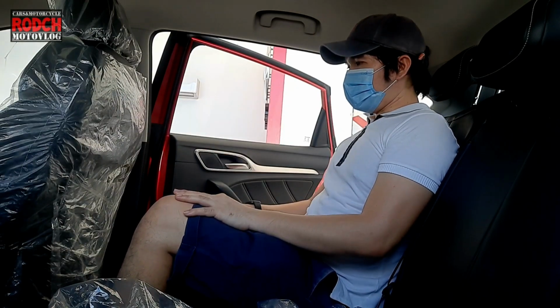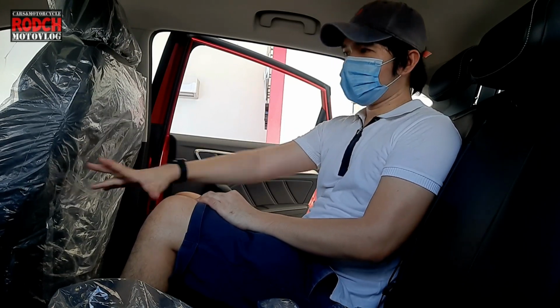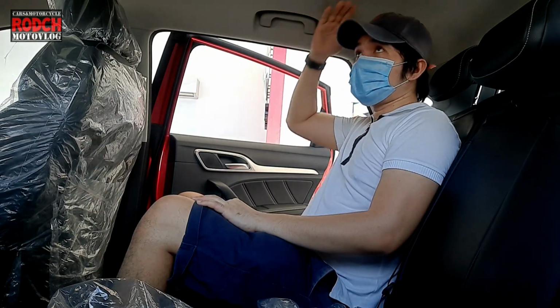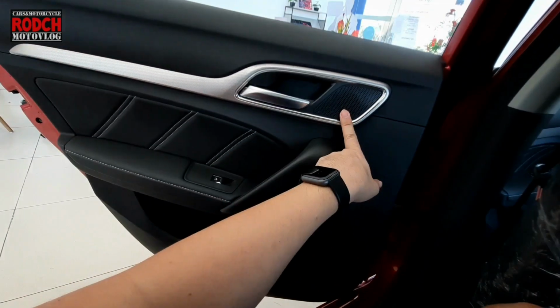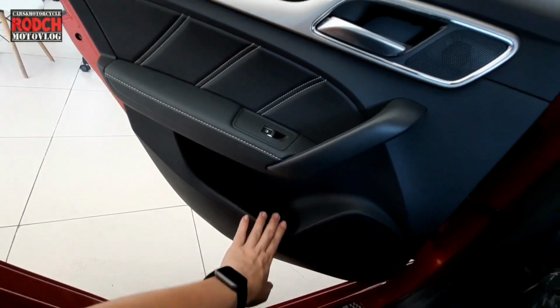Bro, dito tayo sa likod na part. So, yung legroom natin, napakaluwag. Wala kang masabi sa space. At yung sa headroom natin, maluwag naman, okay naman siya. And here we have the speakers, the main speakers and then the tweeters. And we have here the power windows button. And meron tayong bottle holder.